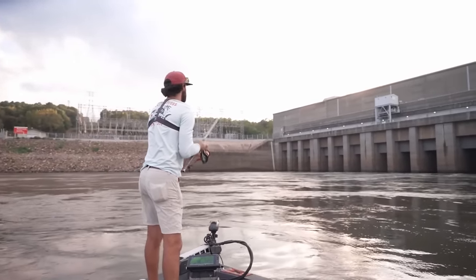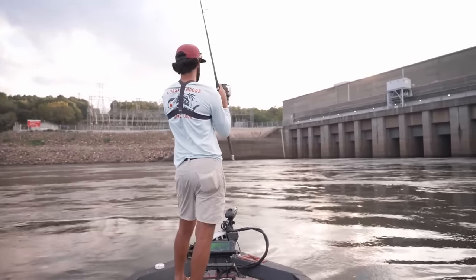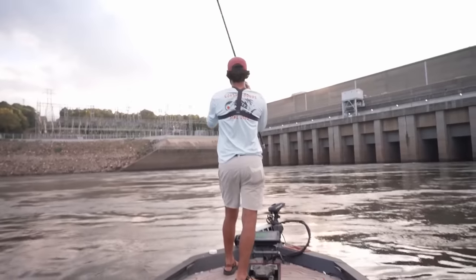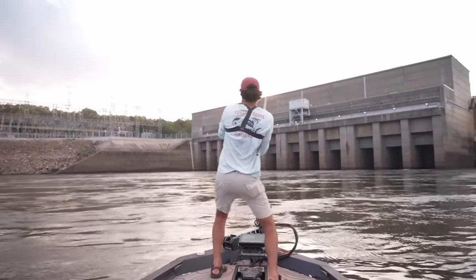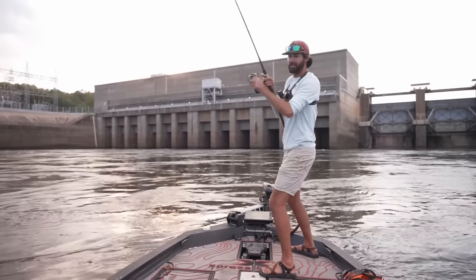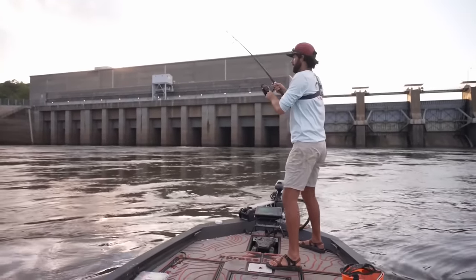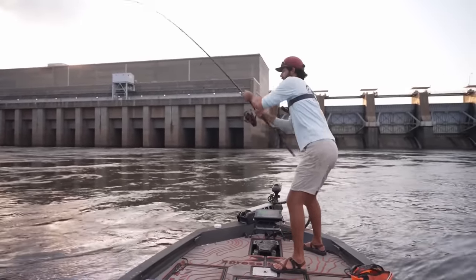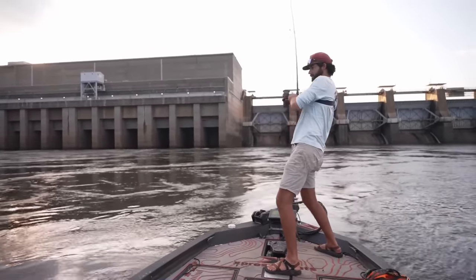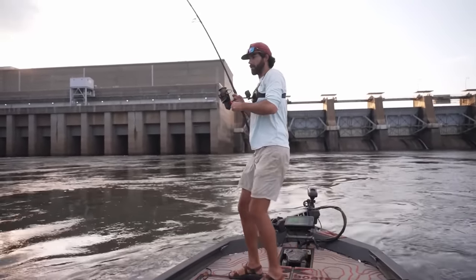I think that's the spot. I think 10 feet past that's the spot. It feels like my bait is actually running into fish as it's drifting down. They're feeling weird bumps that don't feel like rocks. And then all of a sudden, we'll just turn on it. That was the hardest hit of the day. I don't know how big he is. I think he's kind of smallish. I hope it's a catfish. He's kind of being, oh yeah, it's a kitty cat.